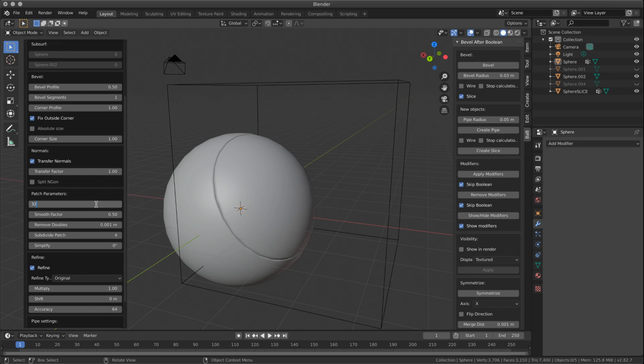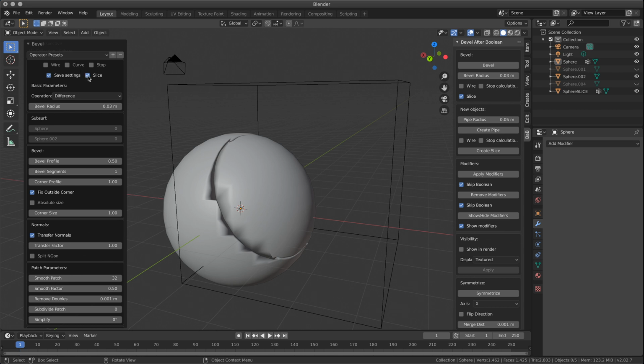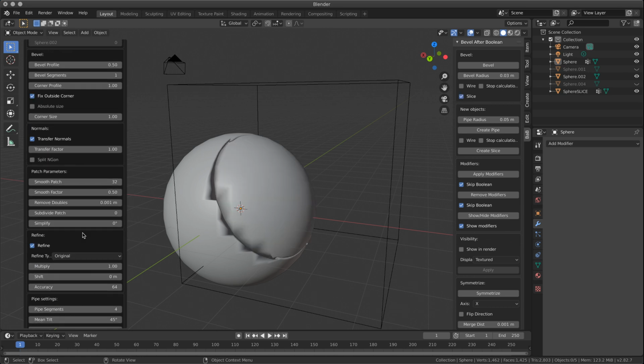Let's do 32, I don't know how much is that. Smooth is not helping. I believe my Blender is crashed.